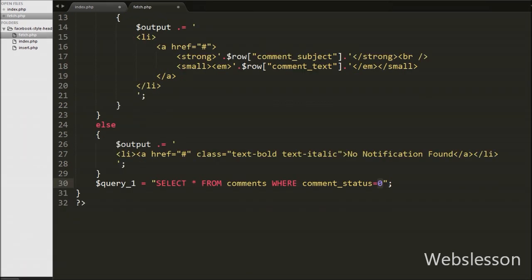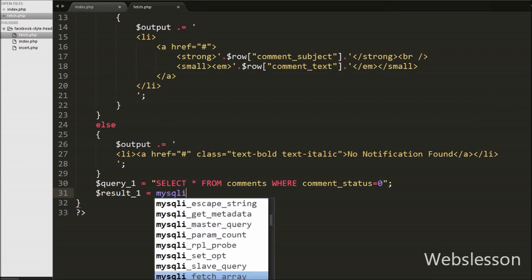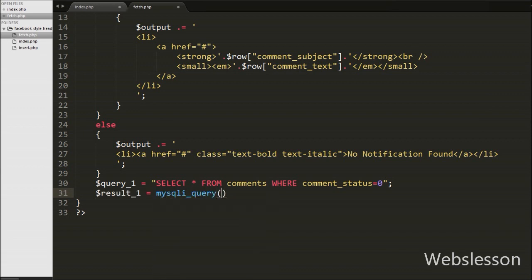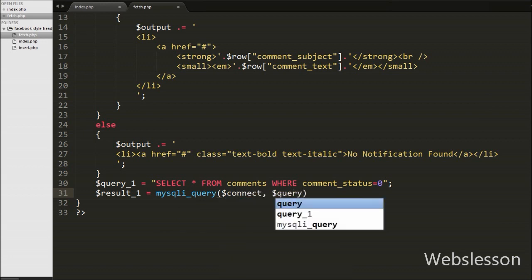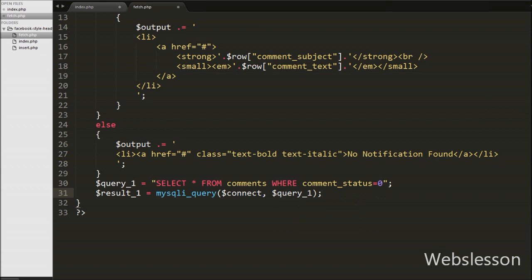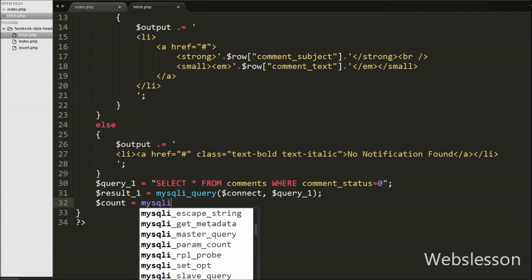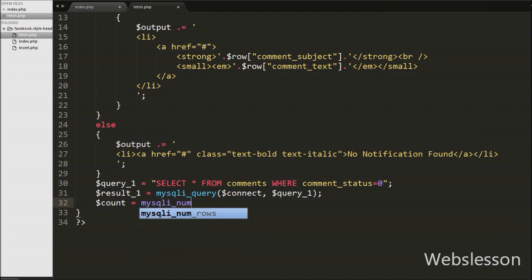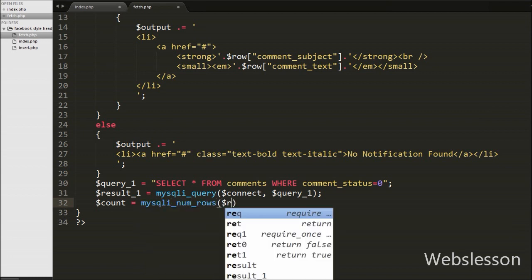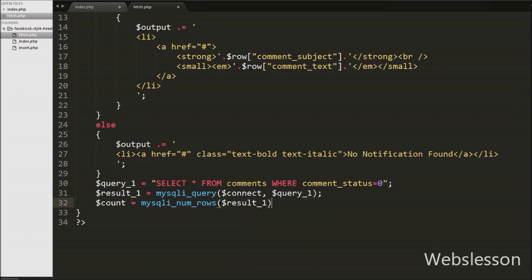Now we want to execute this query, so we write the $result1 variable equal to mysqli_query function with 2 arguments, the $connect variable and the $query1 variable. After this we write the $count variable equal to mysqli_num_rows function with the argument $result1 variable. This function returns the number of rows from the query result and stores it into this $count variable.